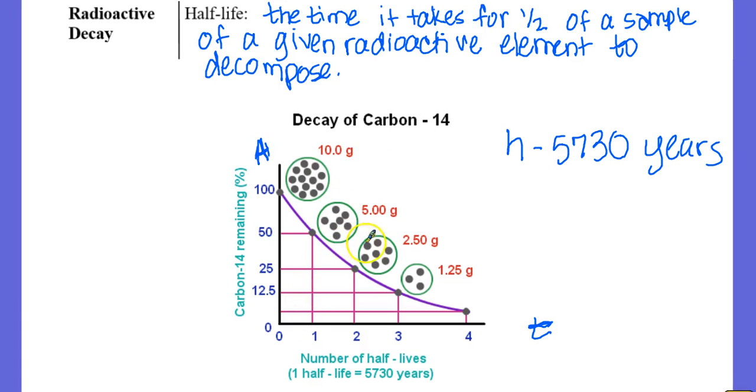And then after another half-life, another 5,730 years, it becomes 2.5, and then becomes 1 1/4, and it breaks down, until at some point down here at 1,000 half-lives, it's at a trace, right? But it's still not nothing. There's still a little bit of carbon-14 in it. So definitely an example of exponential decay.